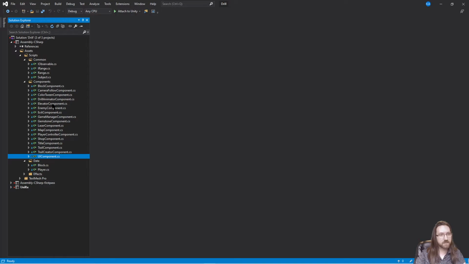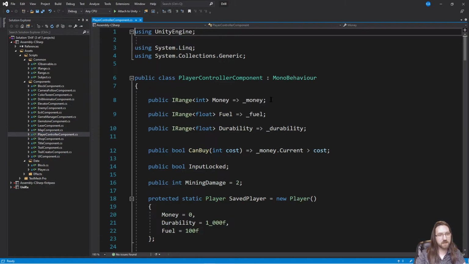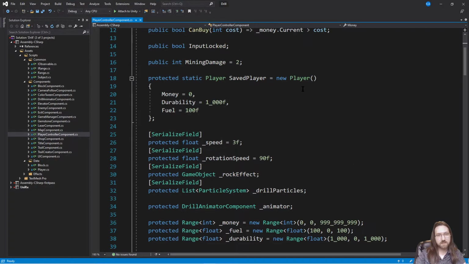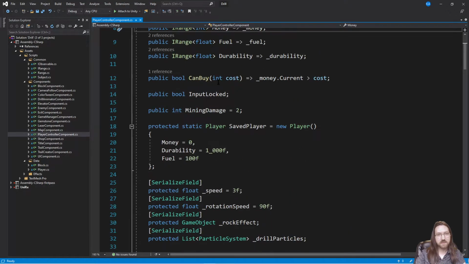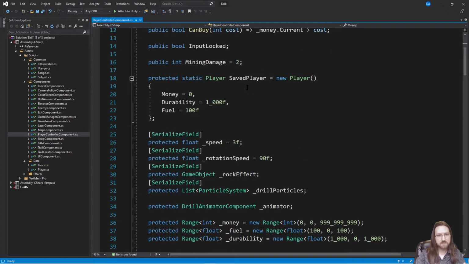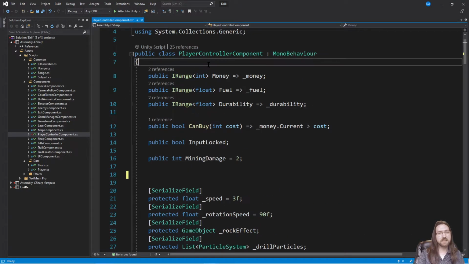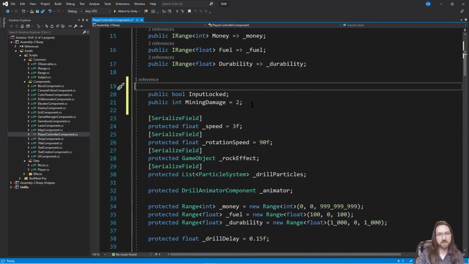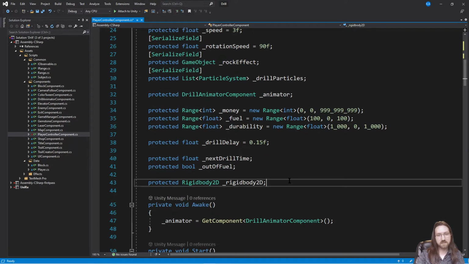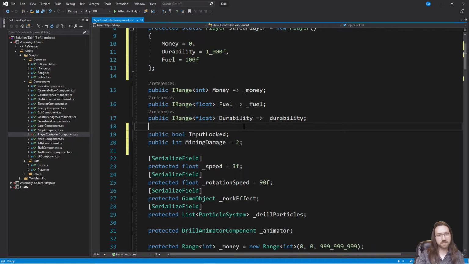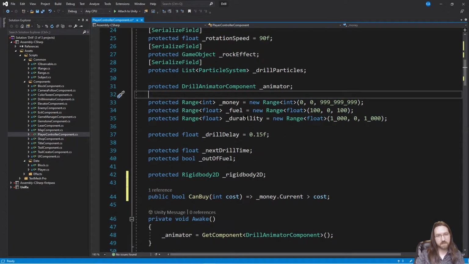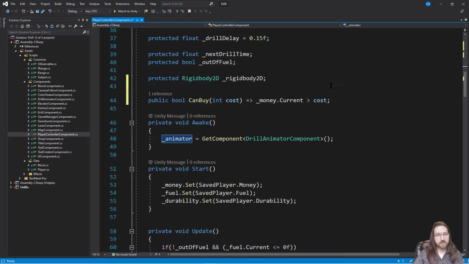We also have... Oh, we have... Actually, wait. The other thing we can do is with the player. Yeah, this thing. Okay. So one of the issues with the player right now is... well, first off, this is static data. This goes up here. We can get rid of these. You are an expression, well, you're a method, basically. So you can go down here with the other methods. All of you can sit there. All of these are ranges, those are fine. We have the drill animator component, we get that normally.